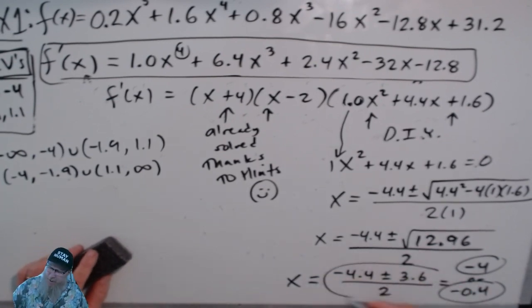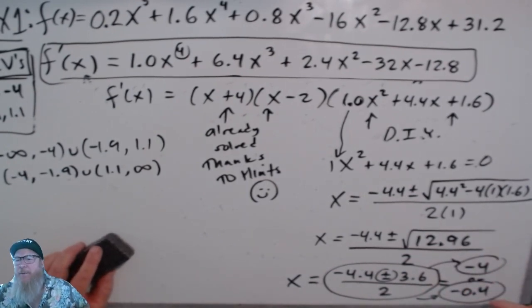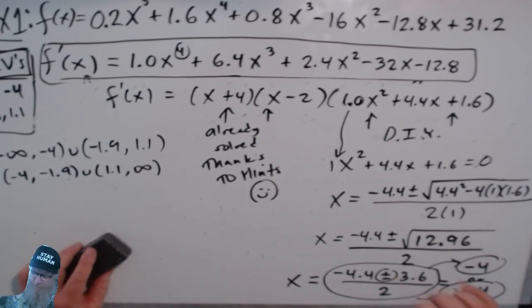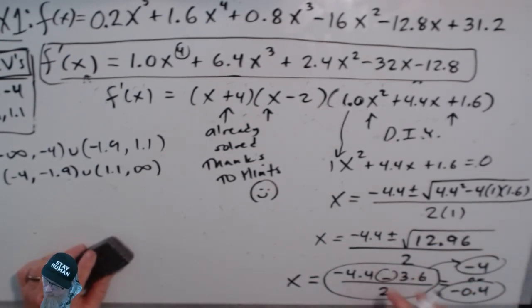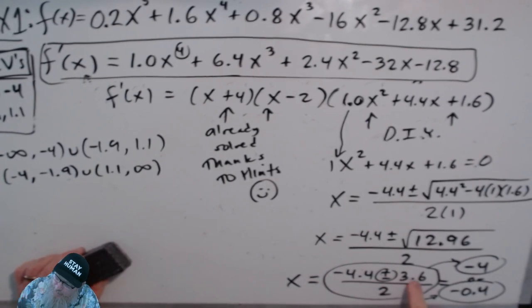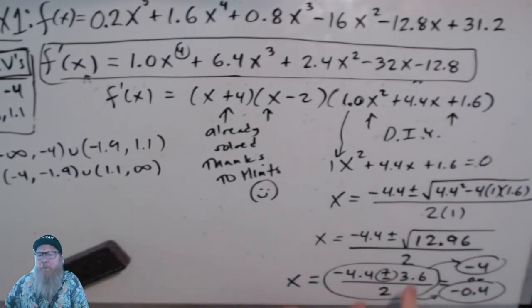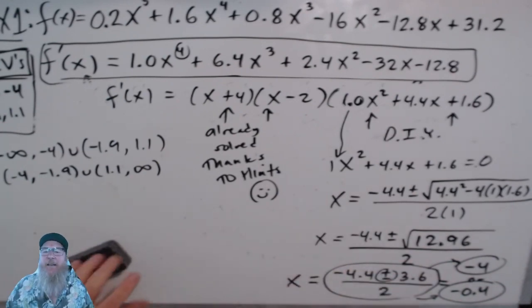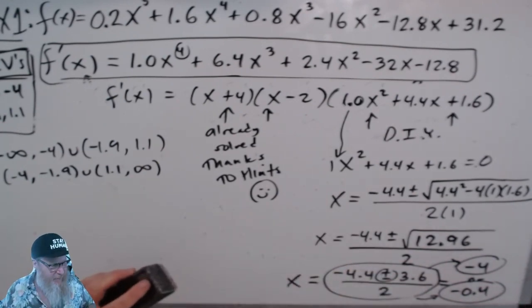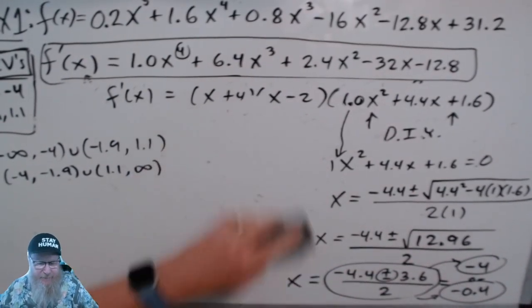So I went ahead and just put all this into the calculator, and I got two different numbers. Remember the plus or minus. Now notice they both came out to be negative, because when you do the plus or minus, the 3.6 is not big enough to bump one of them over onto the positive side. So both of these answers stayed on the negative side of the axes.